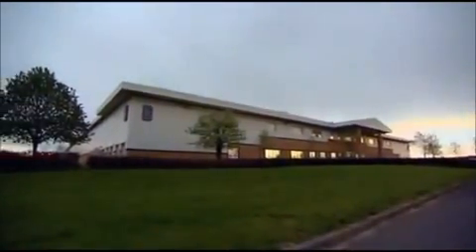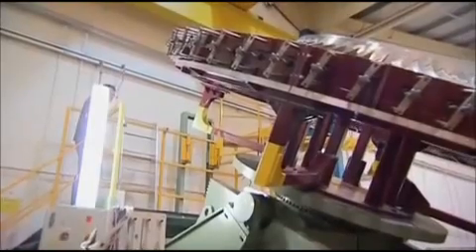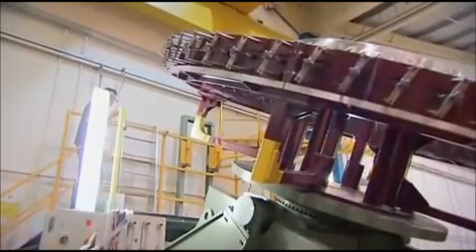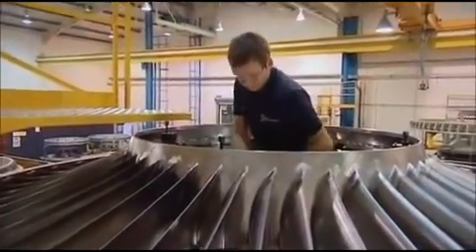In Warwickshire, father and son Bob and Lee Blackwell are starting another night shift at the fan case factory. Sometimes I've got to get used to the body clock — it's quite hard. On Thursday you're sort of ready for the weekend to catch up on your sleep. We tend to go on the same shifts, and on nights we tend to get on each other's nerves. It's a testing shift when you're tired.